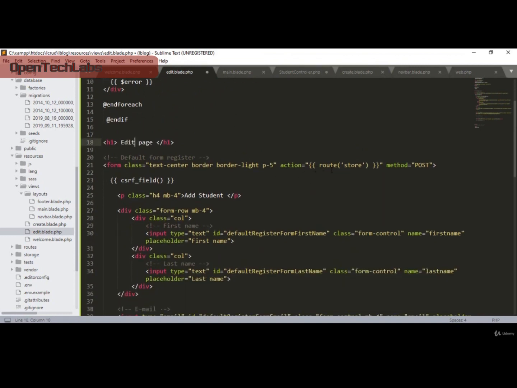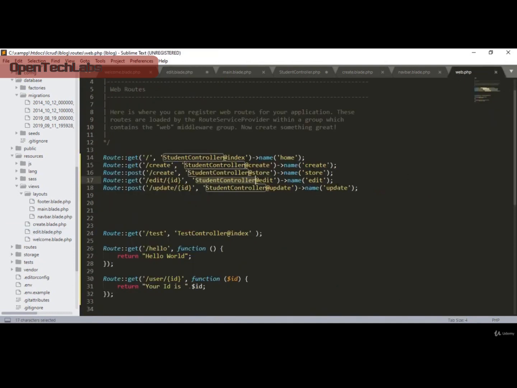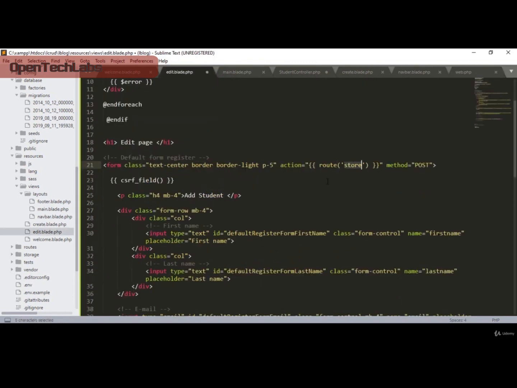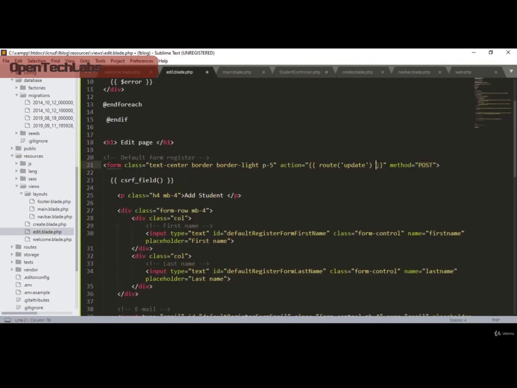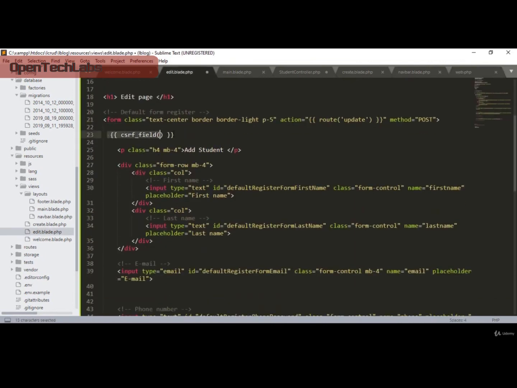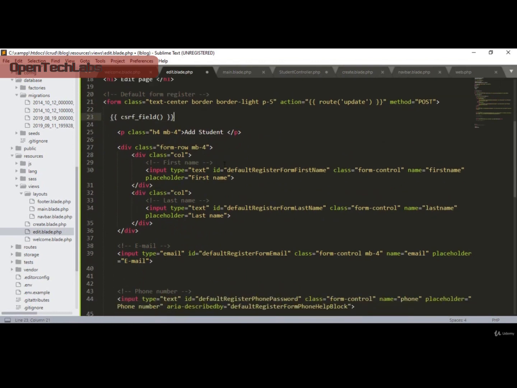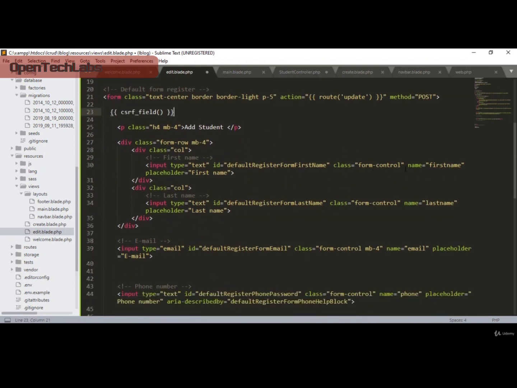Okay, it should be the edit page, and also for the edit I created one of the routes. So I created one of the routes for update, like there is our update route. Okay, so I will do that work later. Right now I just want to actually update it. Like here I just define the route update, and that is also the post method. For the reasons here I just define it as a post method. So now that's, and also I added the CSRF field on that particular position, and here you have to define that value.